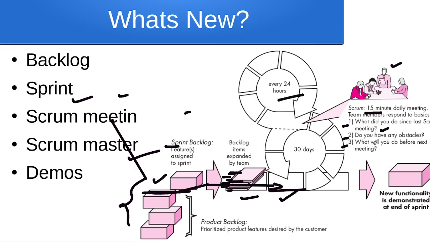And what will you do before the next meeting? Okay, what are you going to do before the next meeting? It means the next meeting is tomorrow. So now what are you going to do? After having known about these things, this Scrum Master will also be responsible for understanding the current scenario and assessing according to the scenario.